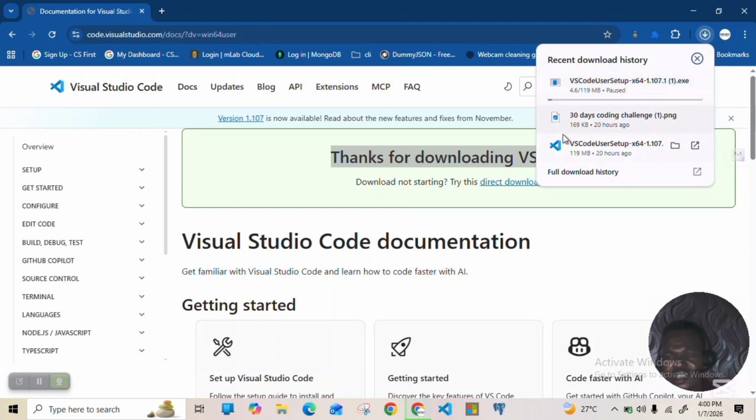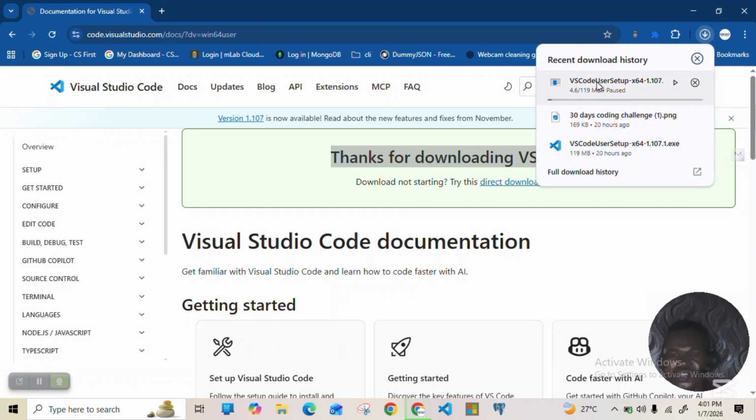All right, I've downloaded it already before, and I have it already installed on my machine, so I will not need to install it again. But I'll walk you through how you can do the installation after downloading it.